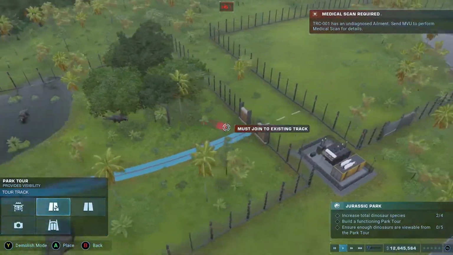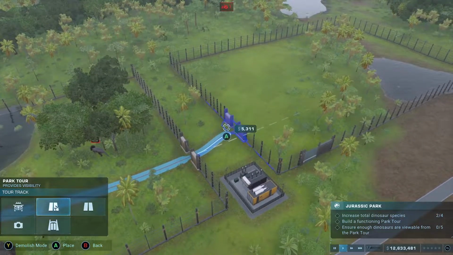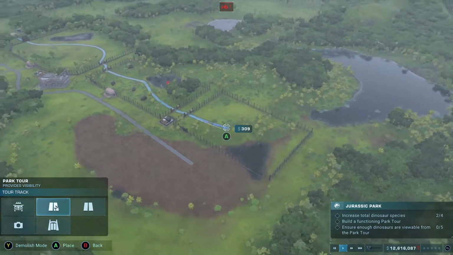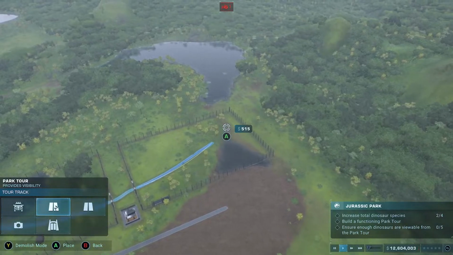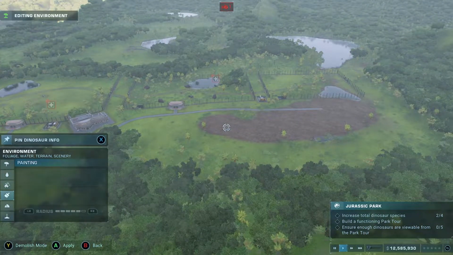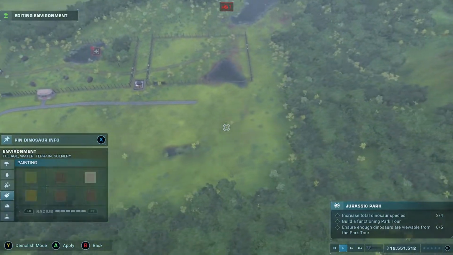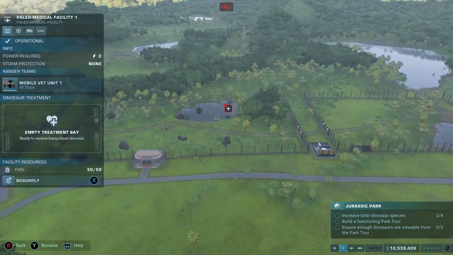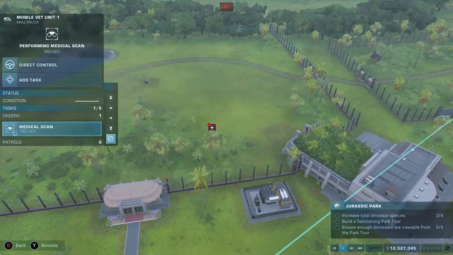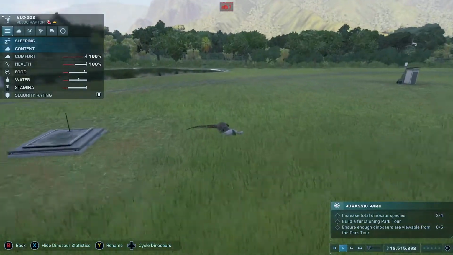I gotta go way back here to edit the tour. Holy. Alright. Way back over here. We want to run this for now, so I think we're just going to run it to there. Paint that all grass. This doesn't look so weird. Beautiful. Alright. So you need to be healed. Or diagnosed. And of course, this one does too, because they keep fighting. Assholes.